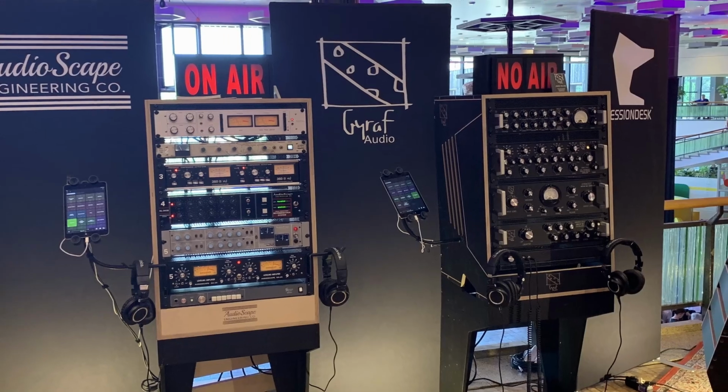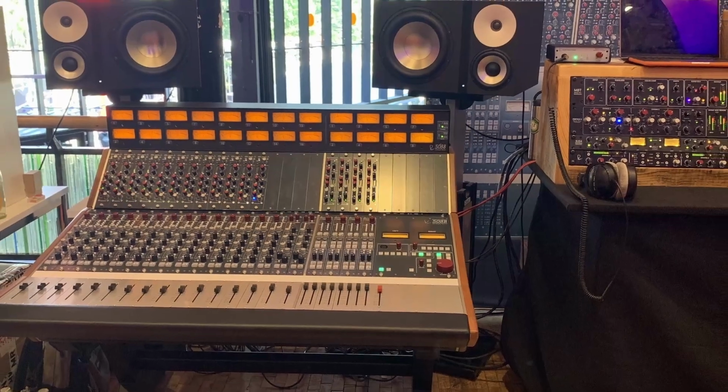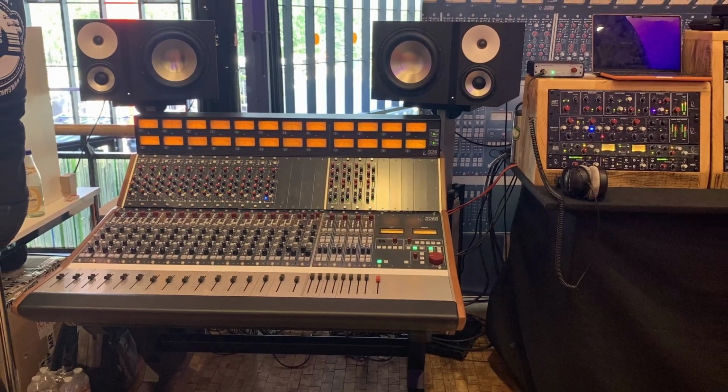Now the rest of the indoors part, just to cover some of that, there was of course Moog, a lot of studio stuff going on as well, including Neve. Had a Neve console there which was really impressive to see. Of course Ableton, Earthquaker were there with some of their modules, Oberheim, so many more, Modal, so many great synth companies, but just not enough time to name them all.